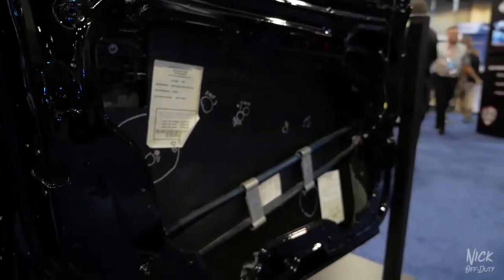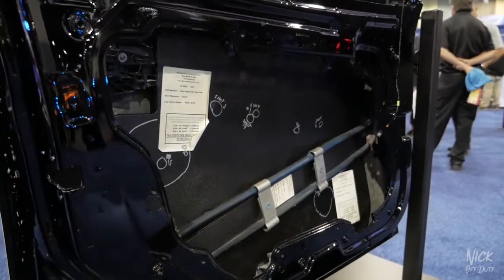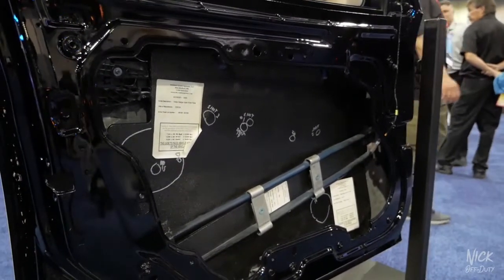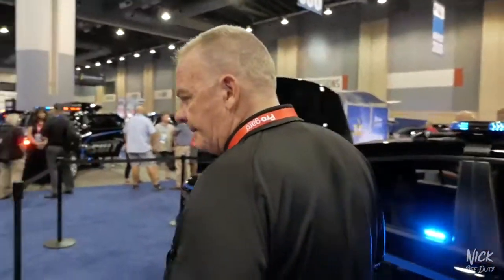This is ballistic steel, whereas other manufacturers, if it's offered, use Kevlar and ceramic, but given the design of the Dodge Charger door and the space within it, we went with ballistic steel. It's good protection, and there's technically no shelf life on steel, whereas with Kevlar, eventually there is. We're pretty excited about it. That's absolutely correct. After a while, those vests, you have to turn them in. Here it's just three pieces of steel in the back of the door. Once the door is back together, you'd never know it's in there, and it is protecting our officers.